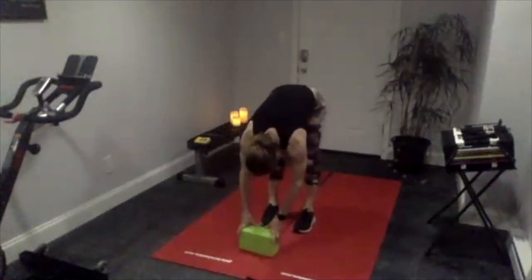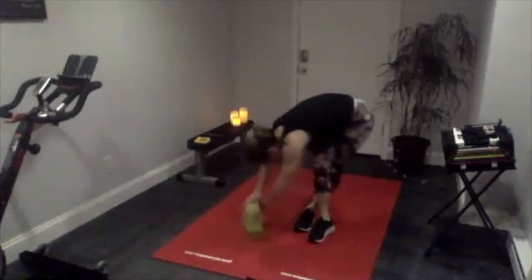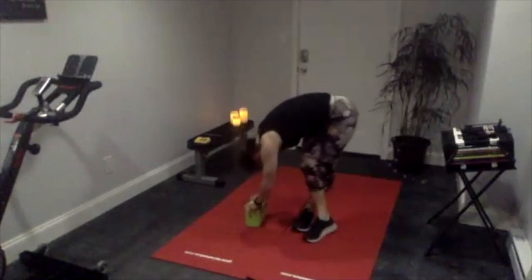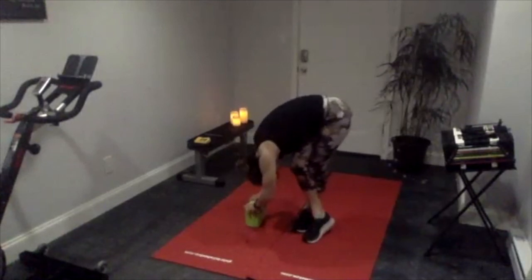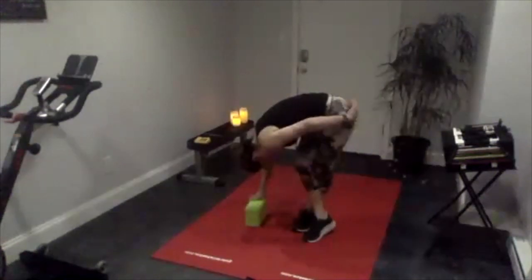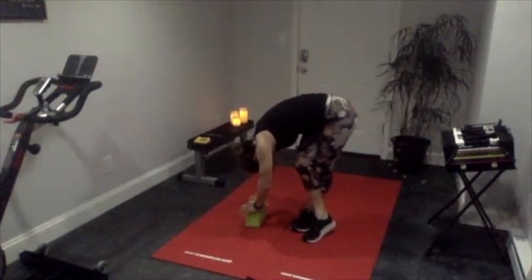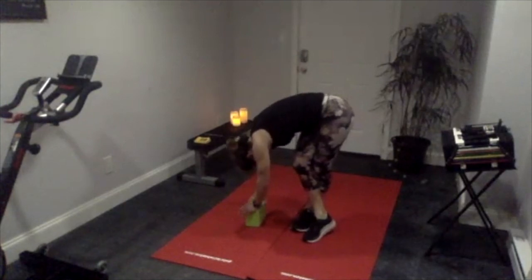So here you would take your right leg, cross the left, walk your hands to the right, rounding the back, nose towards the knee. Feeling that stretch in the outer thigh, left side. Keep leaning to the left. Also a great way to stretch your back, creating space in your hips.